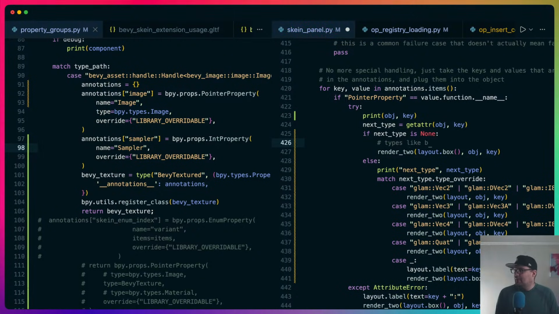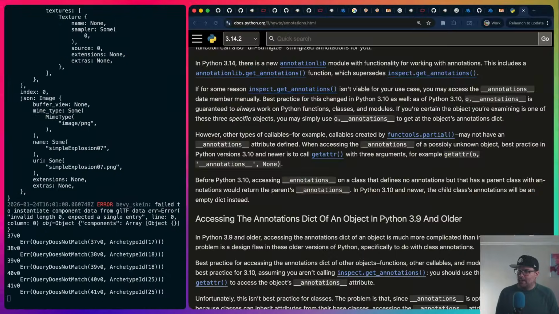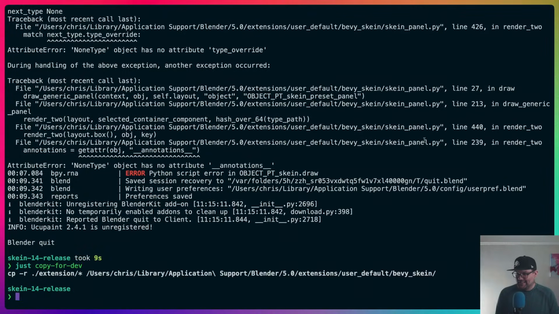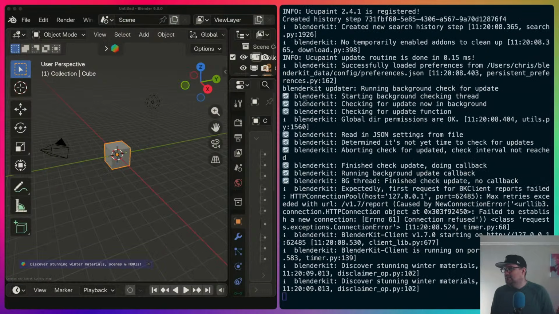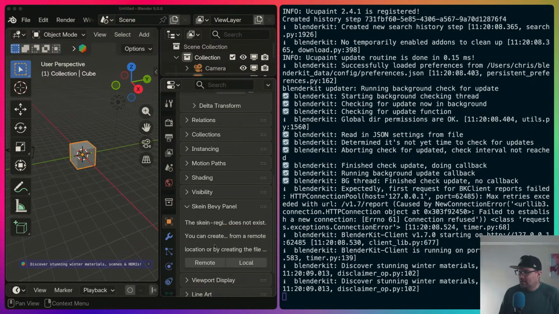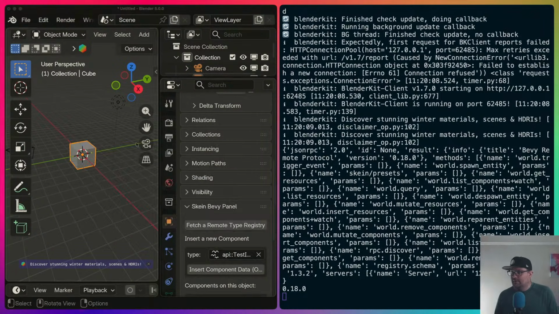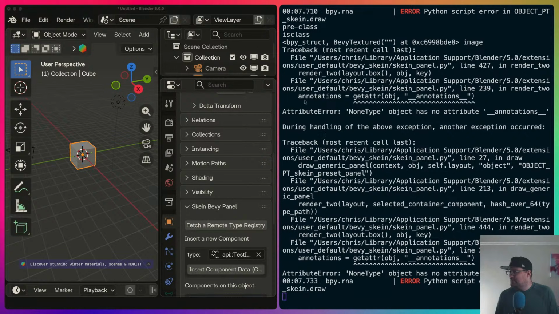I'm gonna leave myself a note here. I'm gonna mix my Rust and my Python. And then Blender remote, test image, insert.